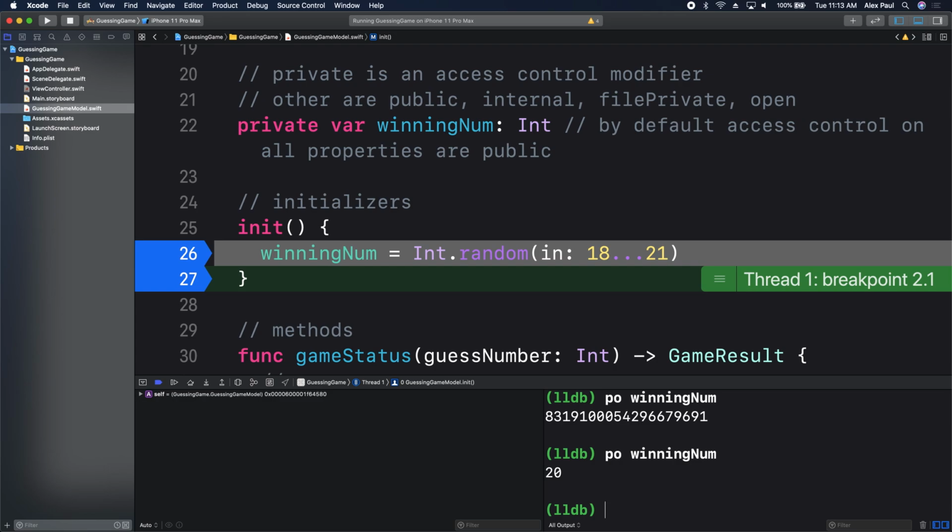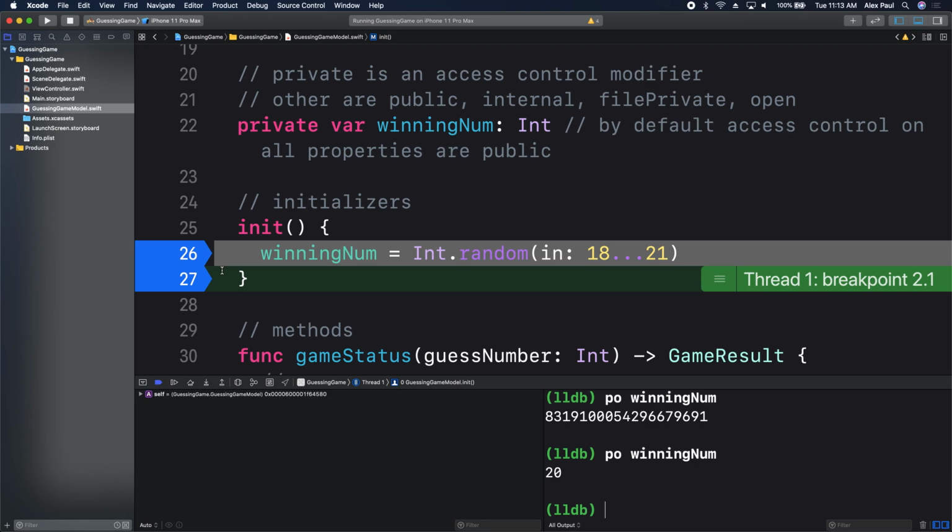At this point, I was able to use breakpoints to investigate what happens with my code. At line 26, it wasn't ready, so you saw some random number that made no sense to us. So we use a different breakpoint because the winning number wasn't set yet on 26, but it is set on 27.